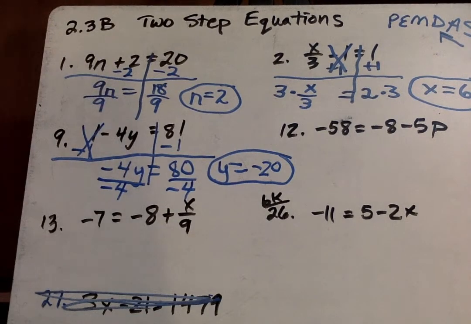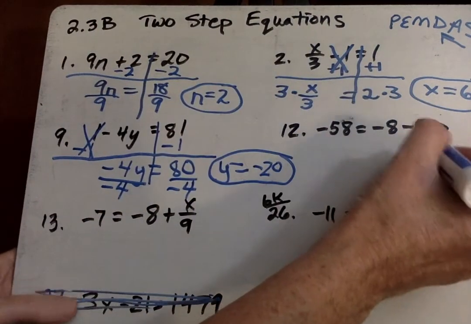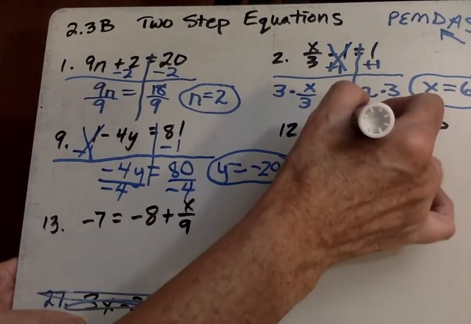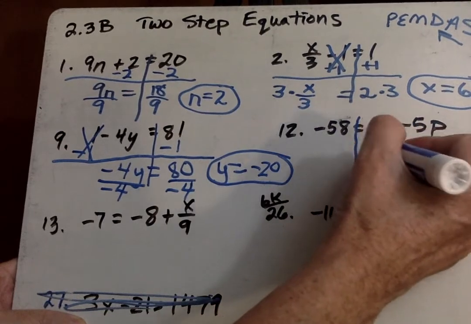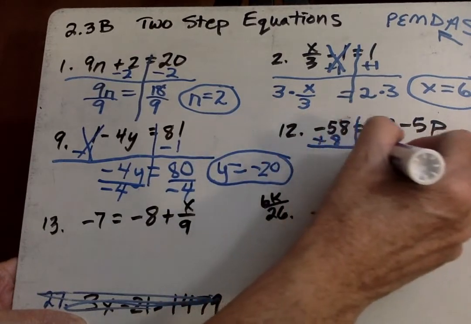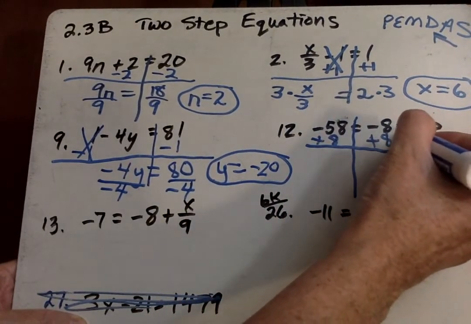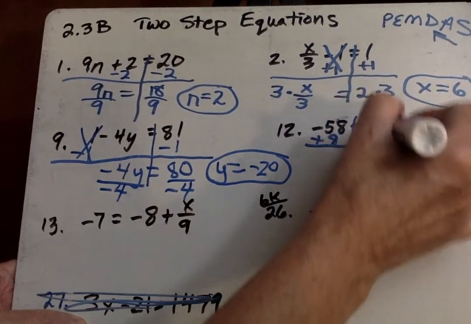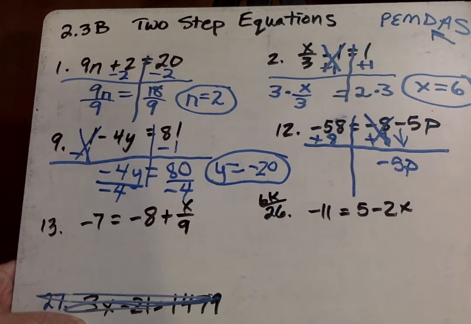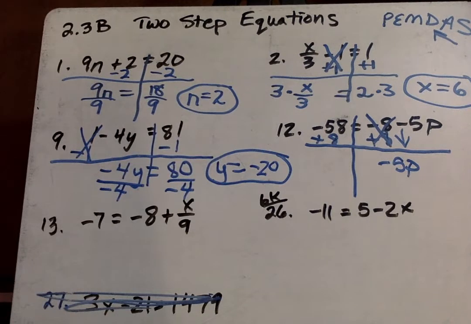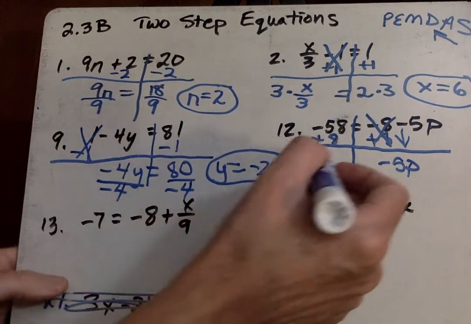We go on to number 12. It's also a little bit of a trickster because there's a lot of negative involved there. Here's my variable, and -8 is subtracted there with it. So I'm going to do the opposite of -8. So I'm going to go +8. And I'm going to go +8 here. Here's another trickster one. This minus sign must follow the 5. And this -8 positive way goes to 0. Say goodbye. And then this -58 plus 8, is that a battle or a party? It's a battle. That's right.